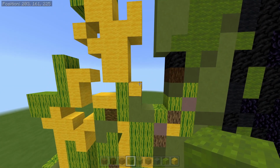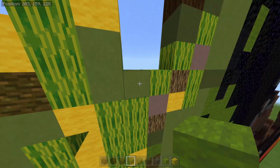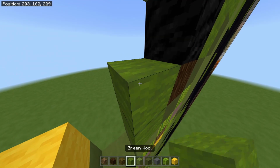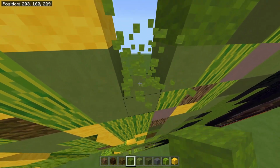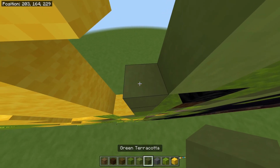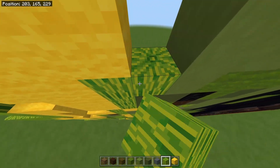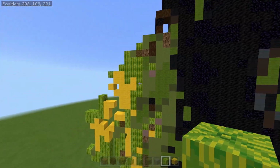And then come over here to where you've got these lime terracottas. From these 2 lime terracottas here, from the right block, you can place a lime terracotta going diagonally up to the right with 2 green wool on top of it. Go back to these 2, and where you've got this right block, place 2 green wools on top of that with 2 green terracottas on top of that. From the top block of those 2 on the right, place a green terracotta. Fill in this one empty space, doing it on camera with your melons. So that should look like that.